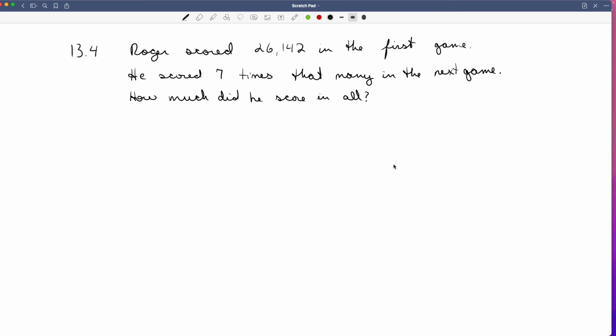So read the problem again to yourself. Pause the video and solve it, and then come back and I will work through it step by step, and you can see if you got the right answer the first time without my help to kind of gauge where you are right now. So go ahead and pause the video now, and then you can press play and see if you got the right answer.